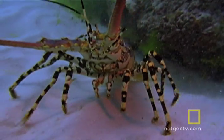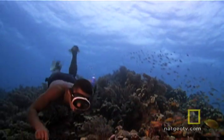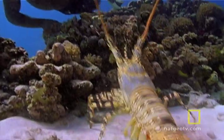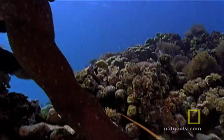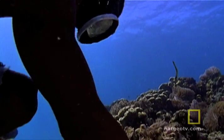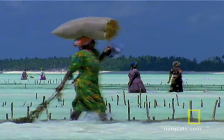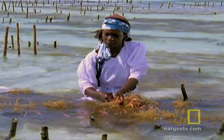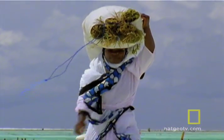An ocean that harbors such a living fossil probably has some other surprises. Yet the biggest surprise is that so little of the western Indian Ocean has been explored. In part, exploration has lagged behind basic survival. Coastal communities have fished these waters for centuries using methods that have been passed down through the generations. Seaweed farming has also provided sustenance for communities near the shore and has allowed them to export this key ingredient to be used for foods, medicines, and cosmetics.